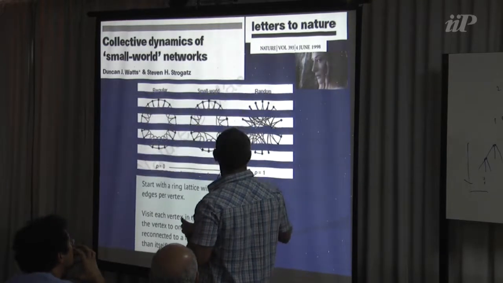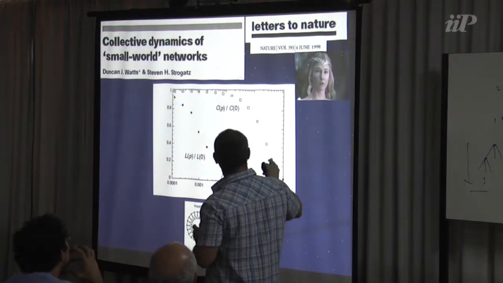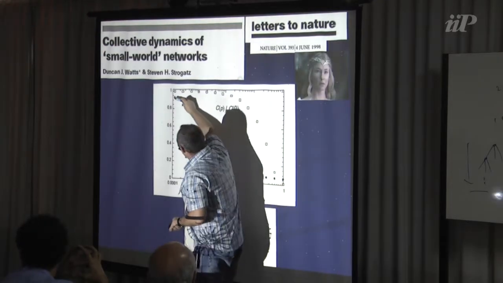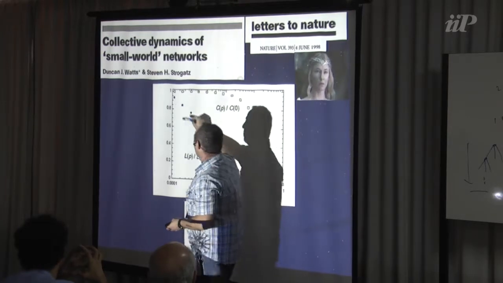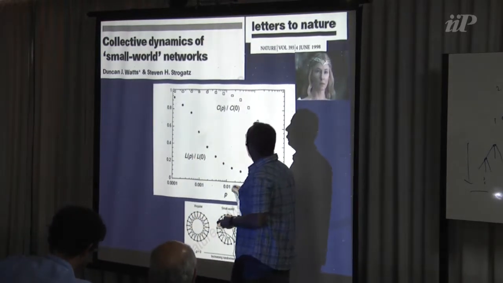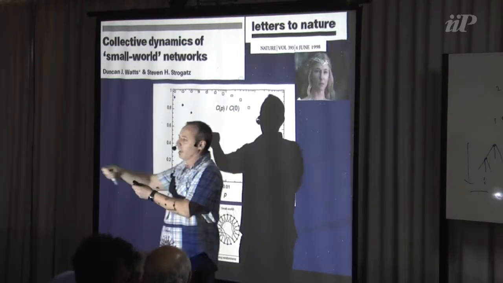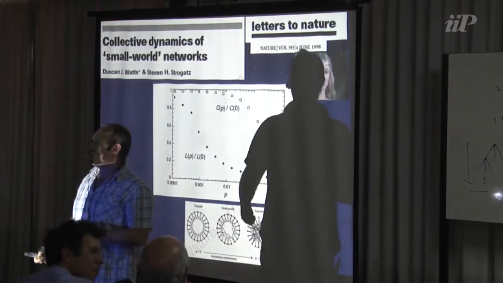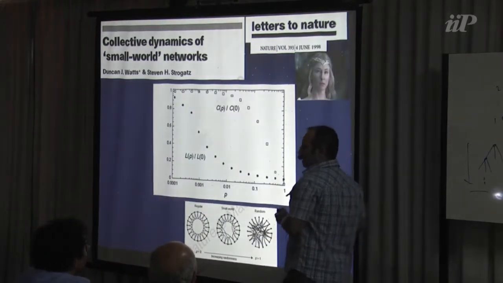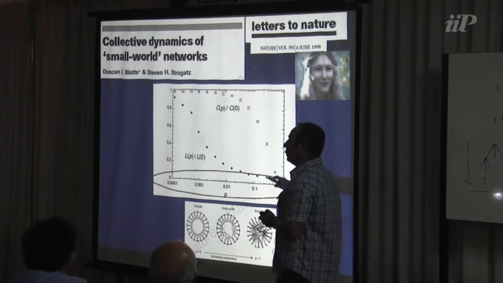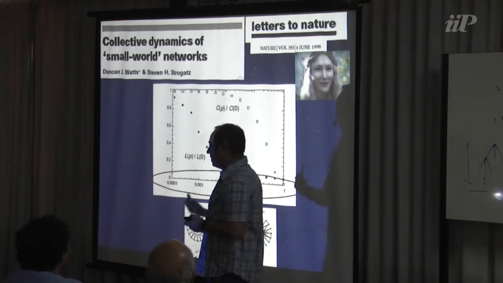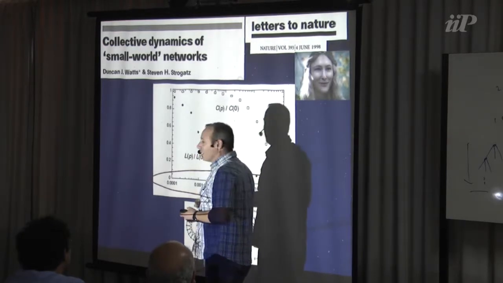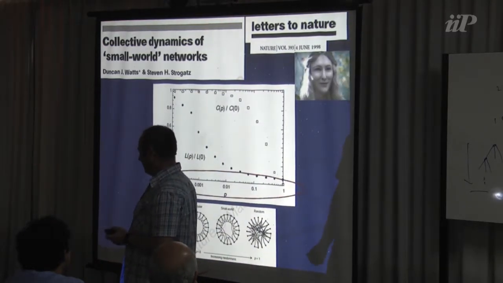But what is the result? Now pay attention. And she looks and she sees, okay, this is the average path length. The average path length decreases with p, and the clustering... the average path length is how near two nodes are, and the clustering coefficient is how connected your neighbors are. But she's not excited. She's excited when she sees, oh, this is in logarithmic scale. What does that mean? That a very small change in p makes the average path length completely change. Okay.